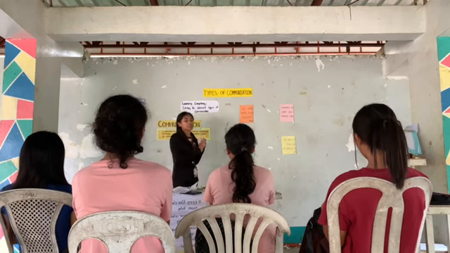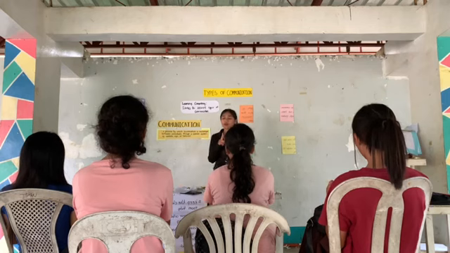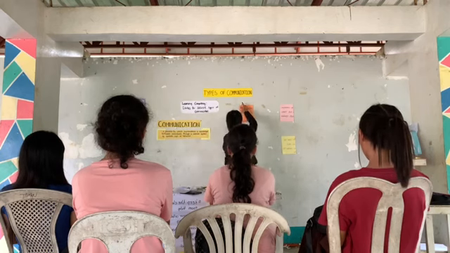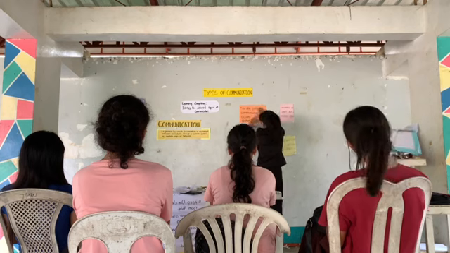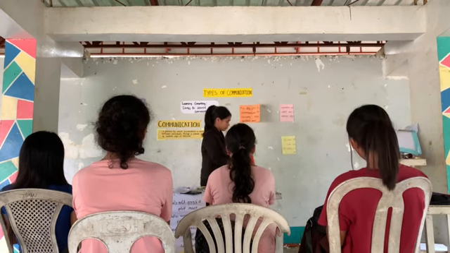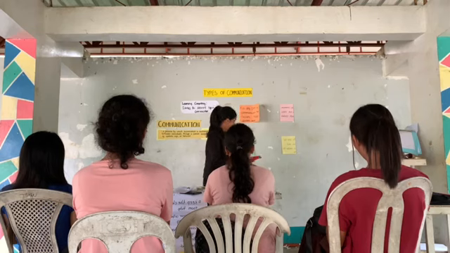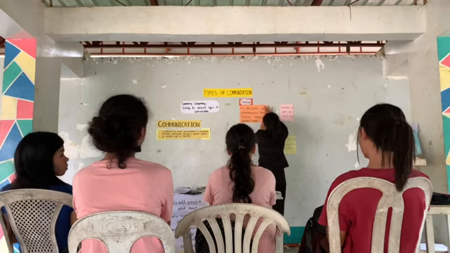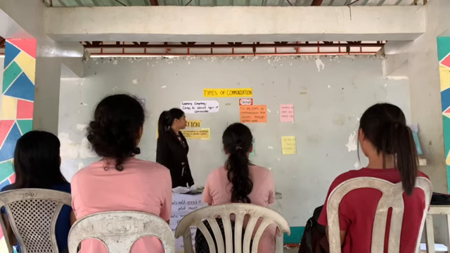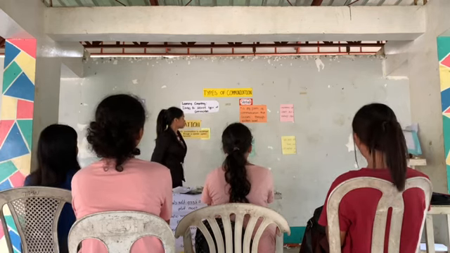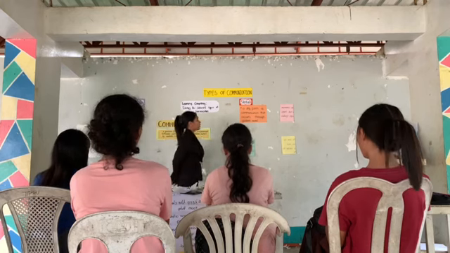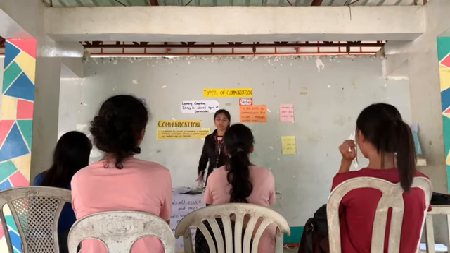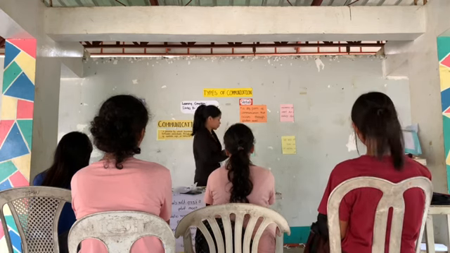So there are 4 different types of communication. There are verbal, non-verbal, visualization, and written. Let's identify first the verbal communication. Kindly read, everyone. Verbal communication is any form of communication that occurs through spoken word. When we say verbal, it talks about the spoken word. Examples of it are phone-to-phone conversation or face-to-face conversation. Next is non-verbal communication.